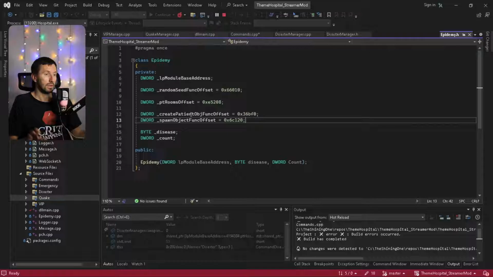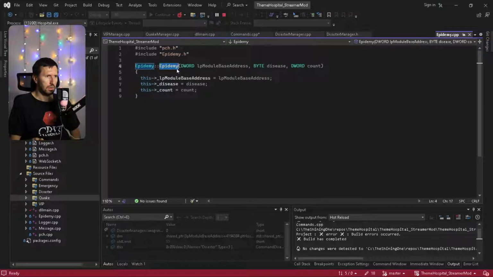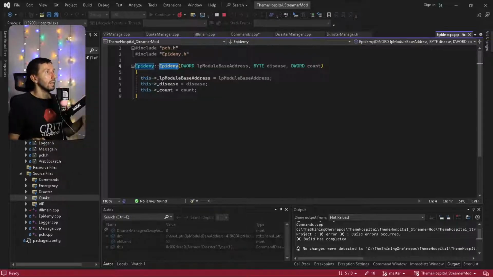I found the spawn function and how it works. And I think I even made a function already, no? So next time we will be trying to trigger an epidemic in the game. And that will be all for today.